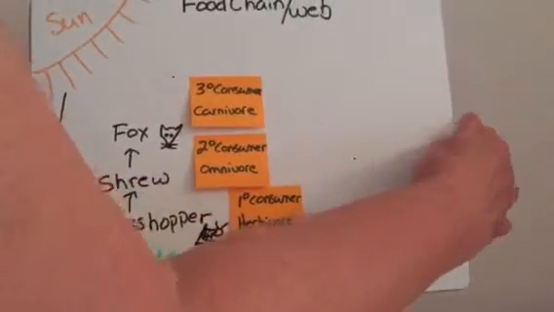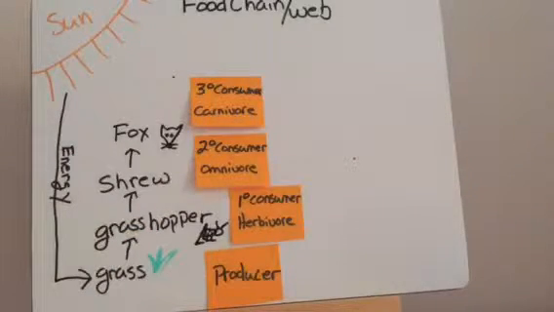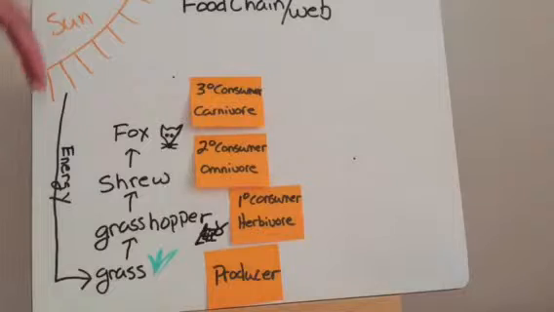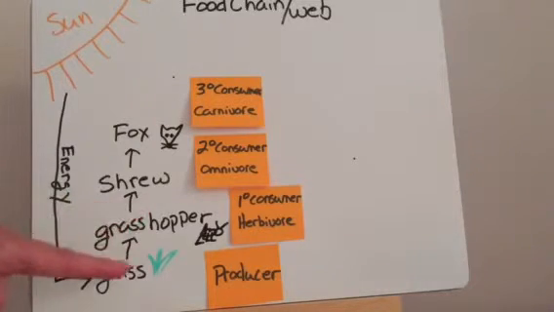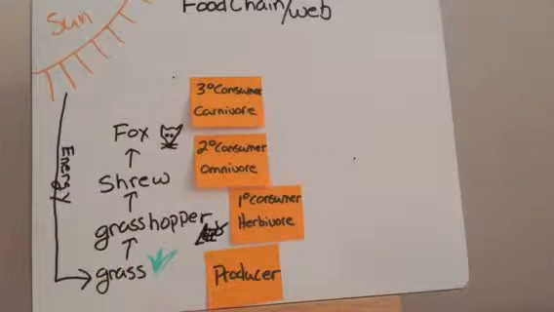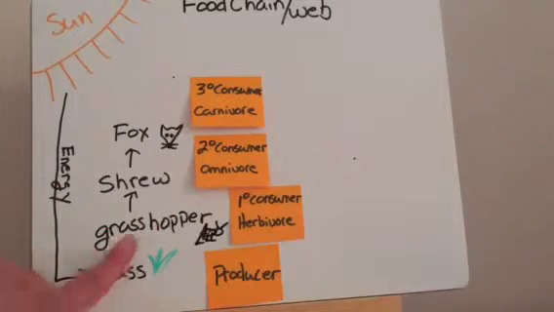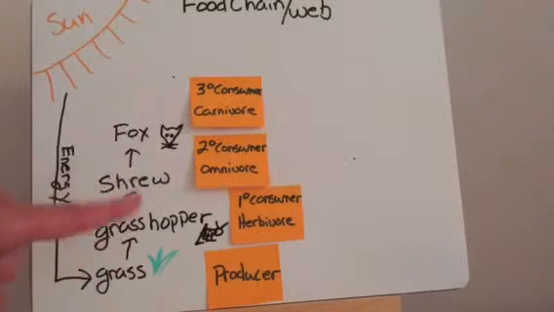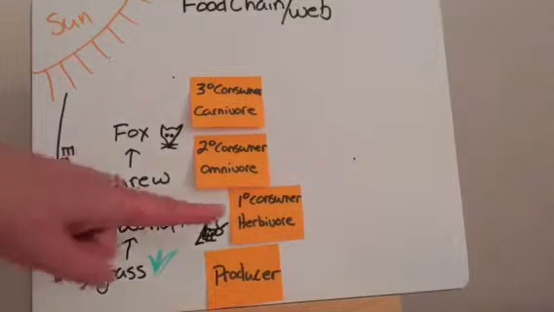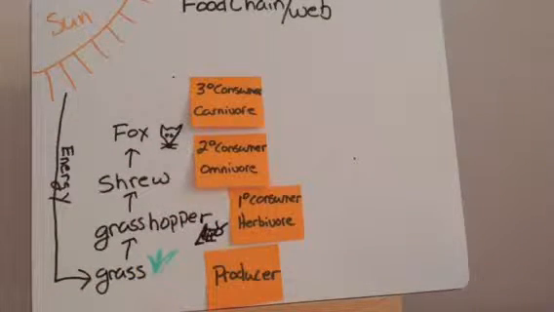So you may remember the idea of a food chain or a food web. We've got a very simple food chain here. The sun is providing energy to the grass, which is our producer. The grasshopper here is consuming that grass, so the arrow is going from the grass to the grasshopper because the energy is going from the grass into the grasshopper. The grasshopper is our primary consumer or herbivore.